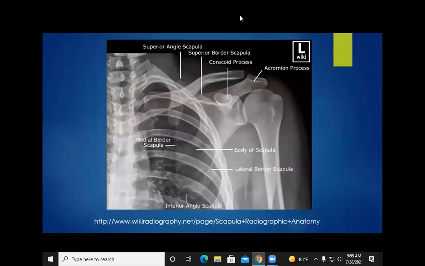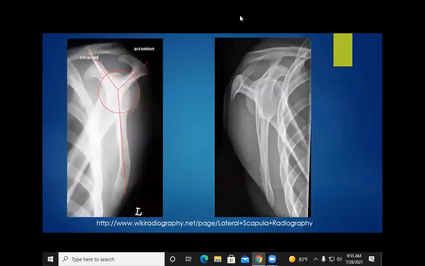So again, this is Wiki Radiography. This does not look like a scapula. I'm going to have to find a better one for us. We want the arm straight out at 90 degrees, so the arm would not be down like that on the scapula. I just realized this, so we're going to skip on down. You should see light field all the way around the top of the shoulder and the outer edge of the arm. So we should have collimation above the shoulder and the whole scapula there. The reason we abduct the arm out is to bring the scapula away from the spine.